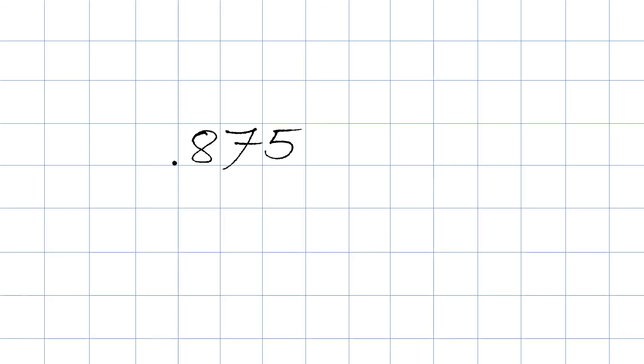Here, we got a three-digit number after the decimal, 0.875. Now, we know the 8 will be in the tens. The 7 will be in the hundreds. And the 5 will be in the thousands. The first thing we do is, since it's in the thousands, we will multiply 0.875 times 1000. And the answer will be 875.